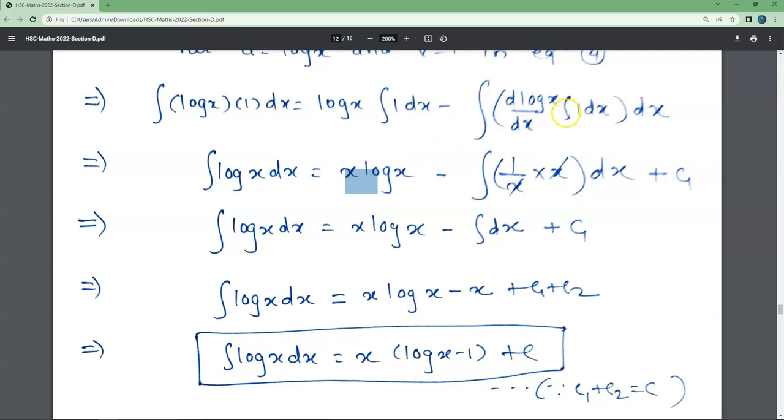1 upon x, and this integration of 1 is x, so x cancels, this will be 1, so integration dx plus c1. Why? We found one integration here, so we added c1 as the integration constant. Now this stays as it is, this stays as it is, this integration goes up, and this integration is minus x. And then when this integration goes off, we have added c2 as integration constant. Since c1 and c2 both are integration constants, c1 plus c2 will also be a constant. So we kept it like c1 plus c2 is equal to c. So one c only, right? So what is the answer we got? Integration of log x dx, x common, and log x minus 1. That is the answer we have.